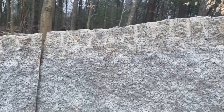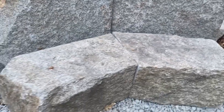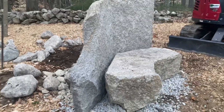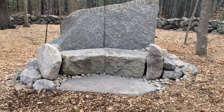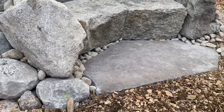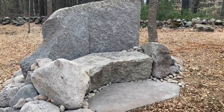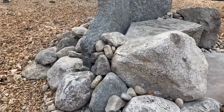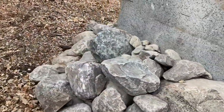Everything was level where it should be level, and then there needed to be a bevel to it so that the back pieces leaned forward slightly to be supported by the bench. Then it was time to add the rest of the Princeton. You're seeing larger Princeton boulder pieces for the armrests, and then smaller boulders surrounding it — everything from a basketball to a two-and-a-half inch stone. We wanted it to feel very natural, and we wanted the Princeton and all the other fieldstones to support the back for final security and strength.